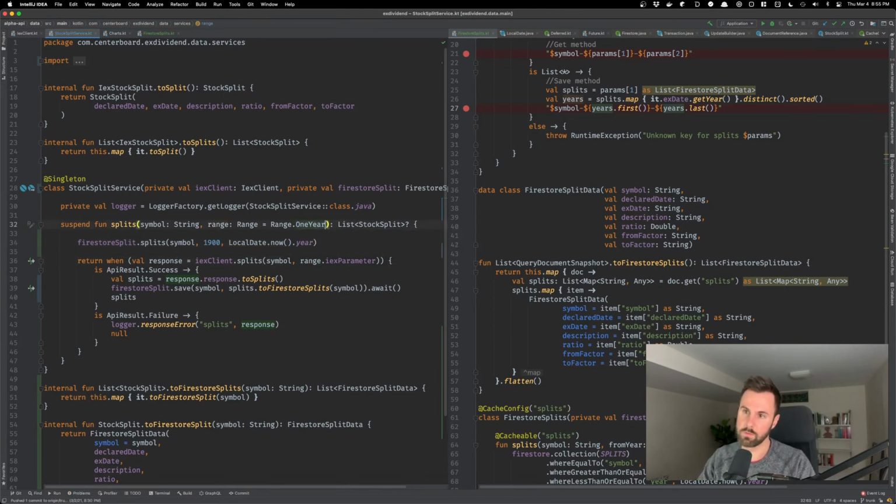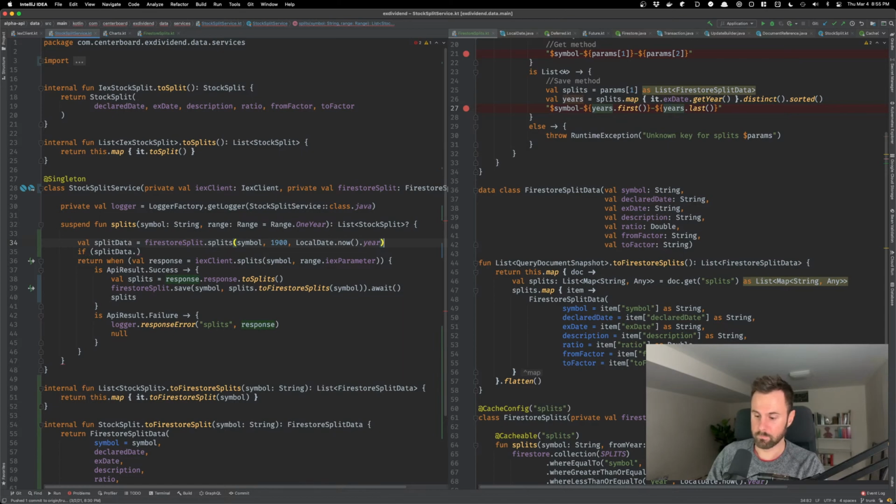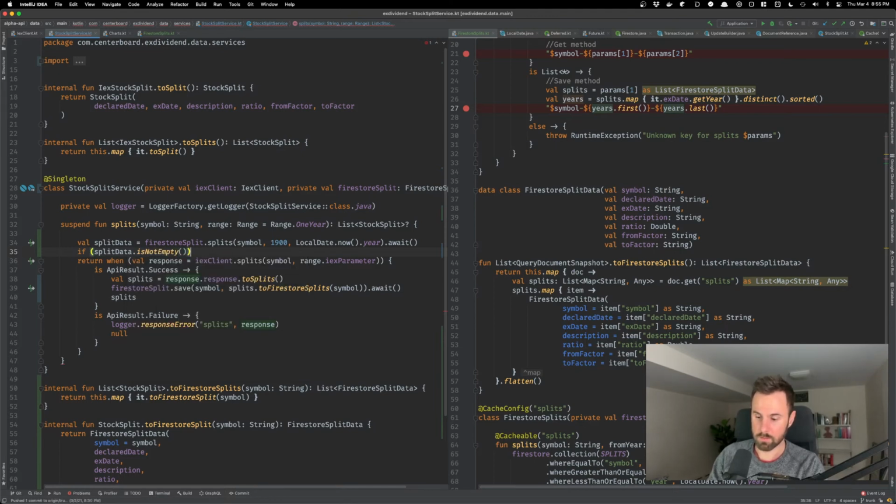Actually, this is fine. We'll leave this as 1 year. And then if someone passes in a larger value, you're fine. And the question is val splits, if this exists, so if it's not empty, then we're just going to return split data.toSplits.